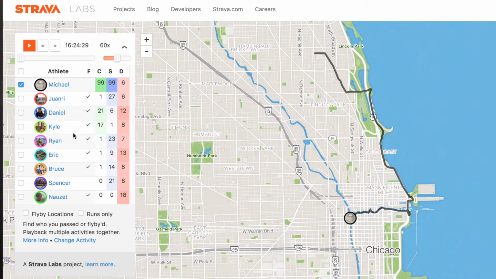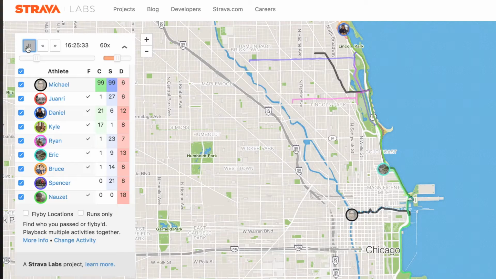But here's something on the Strava Labs that's pretty awesome. So it takes my run and the tracing that I had, and it figures out everyone else that ran in Strava that has a public, I'm assuming everyone that has a public account, and it figures out how much of the same route they ran as me. There's different parameters, but if you check everybody, so let's check everyone, get everyone selected, and then if I hit play, you could see everyone that ran and where they ran and would have come across me during the course of my run. And I just think this is just beautiful to watch and really quite amazing.